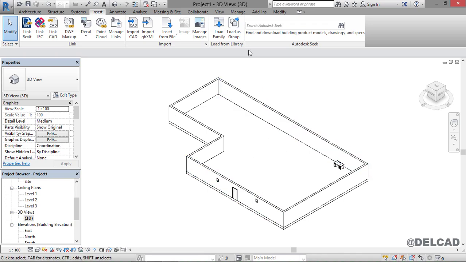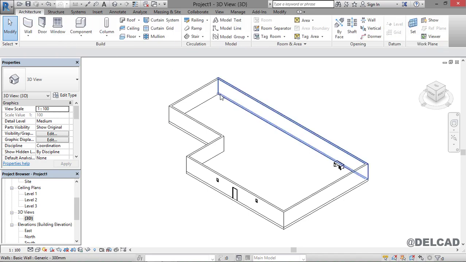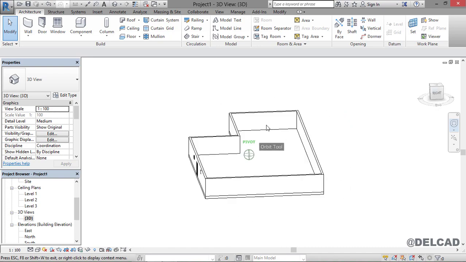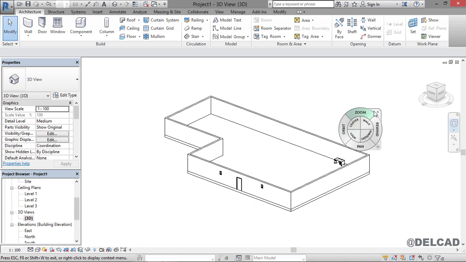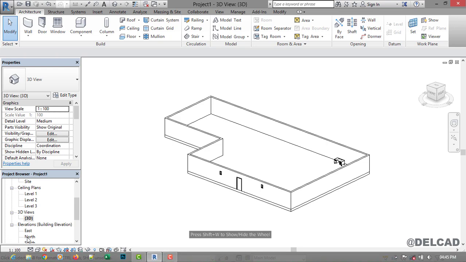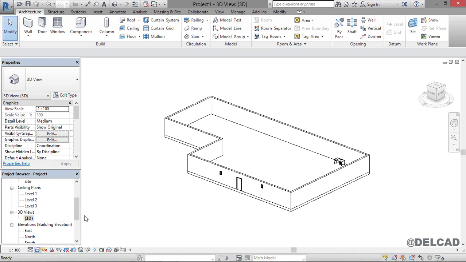The next thing we want to do now is to see how we can add a roof to this simple floor plan design in Autodesk Revit. But before that, let's see how we can navigate. Let's use the navigation wheel, and we can orbit like this to see our drawing in 3D. And let's change the visual style from wireframe to, let's say, realistic.